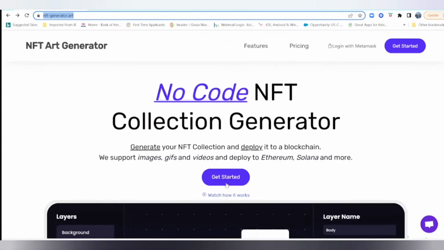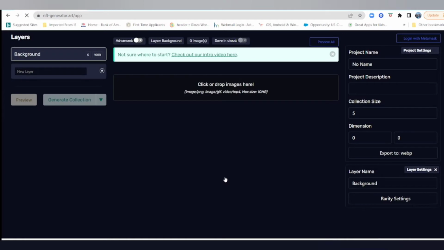We're going to go ahead and just hit get started, and we're going to just start from a basic level. Here is where we're going to create our different folders for all the different images that we have, and we can name that whatever we want to name it. There's already one that's labeled background, and I did forget to create background for this one. However, I had some backgrounds I created for my other collection, so I'm going to use those. Over here is where you drag and drop the images that you have.